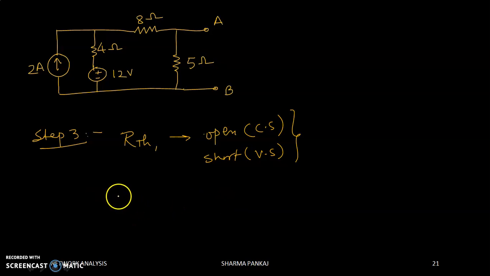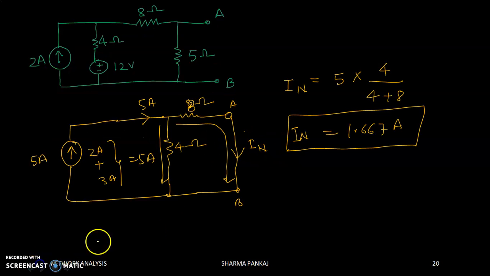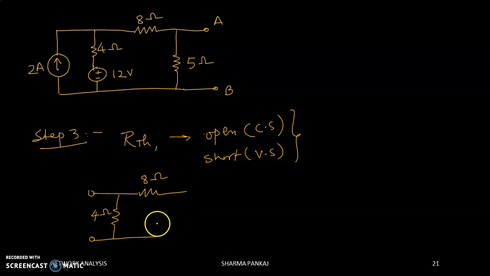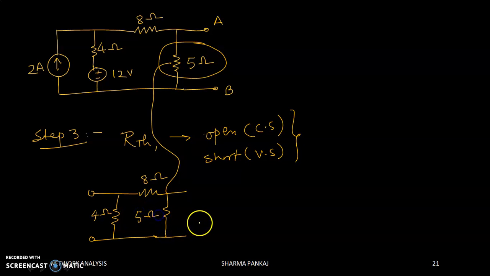So what we are going to do? See this. From the previous diagram, this is our current source. Current source will be opened. Okay. So the diagram will be like this. This is opened. This is 4 ohm resistor. This is 8 ohm resistor. Now from the original circuit, this will become prominent. That's why I have drawn this original circuit here, just to remember what was initially redundant while calculating IN.